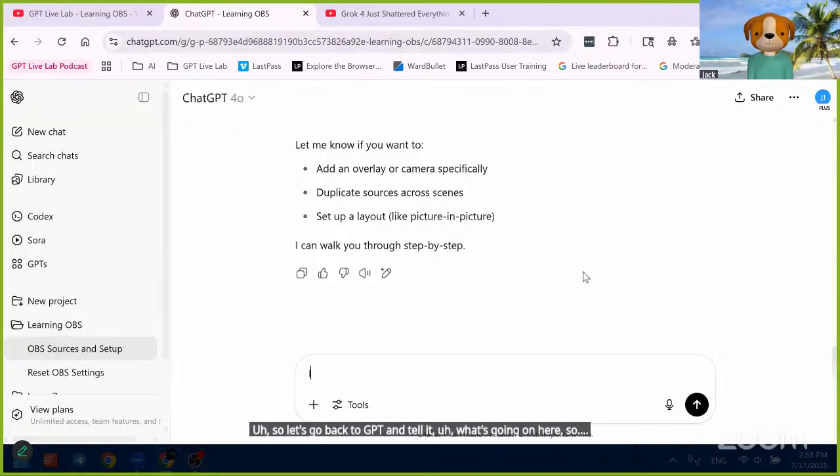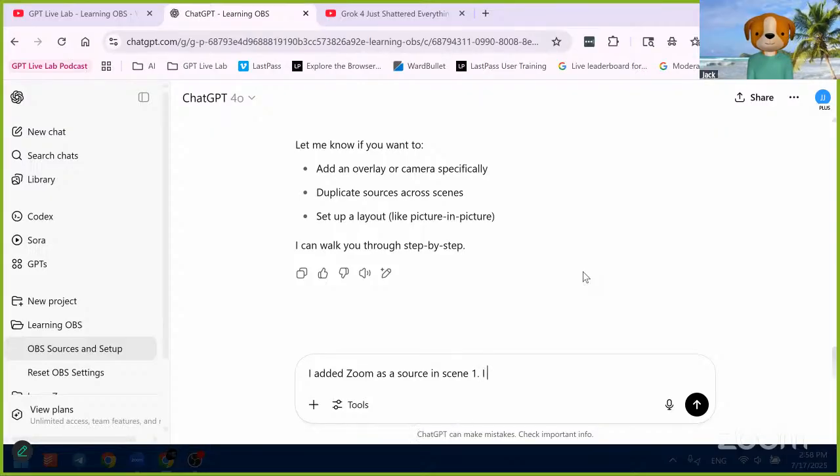So I added Zoom as a source in scene one. I don't see my avatar on the screen.